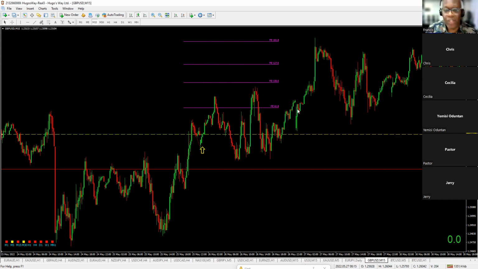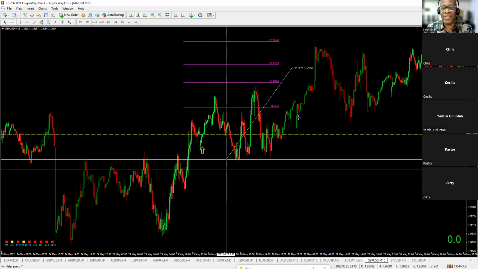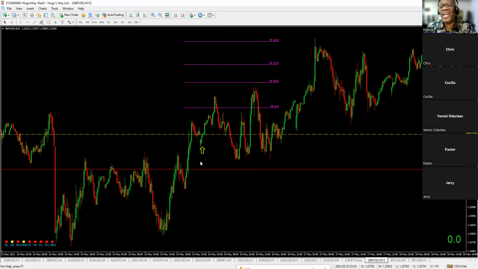Now, like I said earlier on, people use this for swing trading, for scalping, and for day trading. If you are swing trading, obviously, it means you are going to be patient enough to allow the market room to move. So you're going to be in the trade while it's zigzagging, pulling back and swinging. You're going to just remain in the trade because you are swing trading. You don't mind being in the trade for some days. But if you are day trading, you are going to want to take profits at some key levels. You enter the trade here. This is definitely a key level.